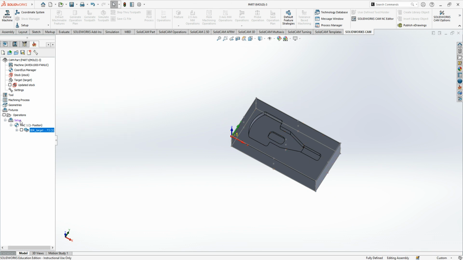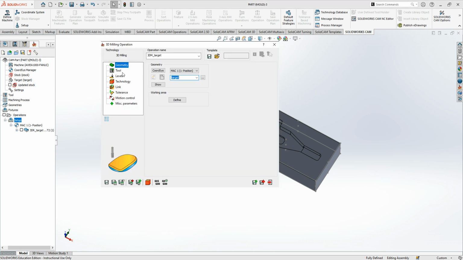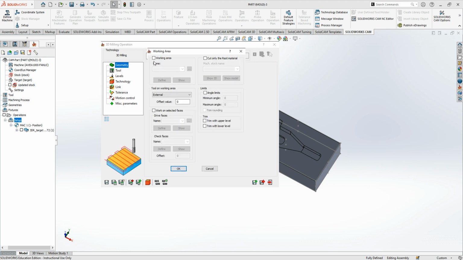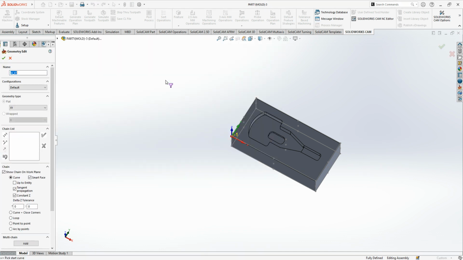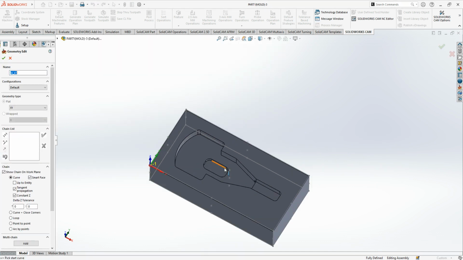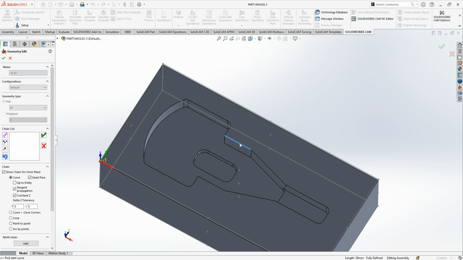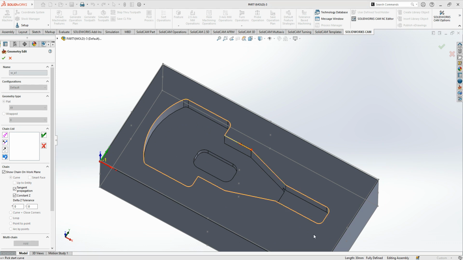So we're going to add another milling operation. Define the geometry. And I'm going to select the edge of our main cutout.